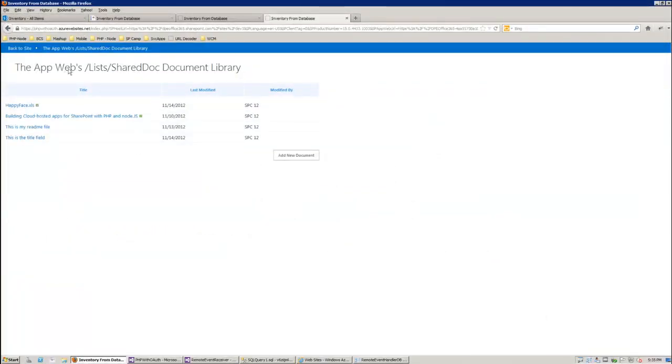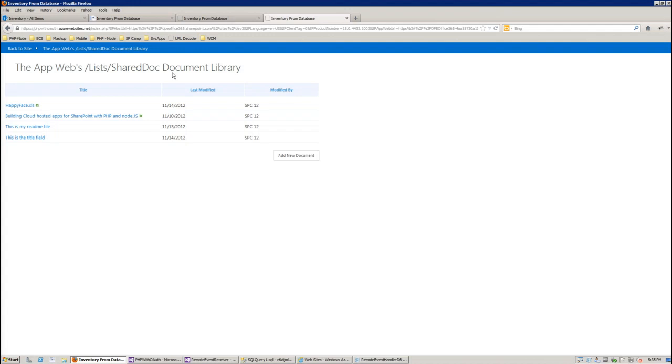The title here of my application I use to help illustrate where these documents are coming from. These documents are coming from a document library called Shared Docs that I created as I rolled out my provider-hosted application to SharePoint. I'll show you in Visual Studio where I did that in just a second. But essentially, when I deployed this application to SharePoint, the first thing it did was trust SharePoint and trust the application, and give this app the permissions it needed that I asked for.